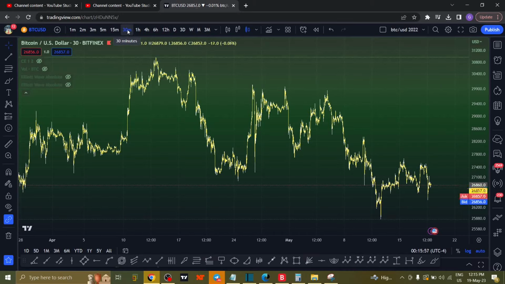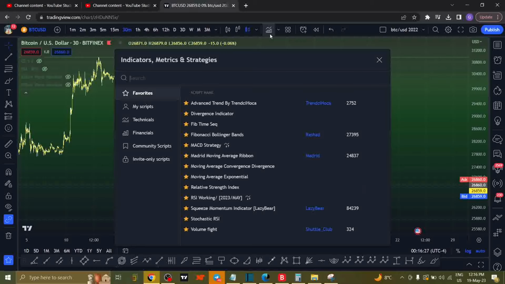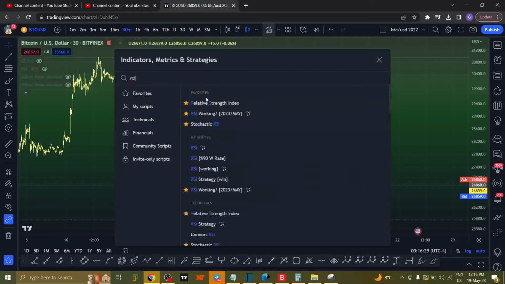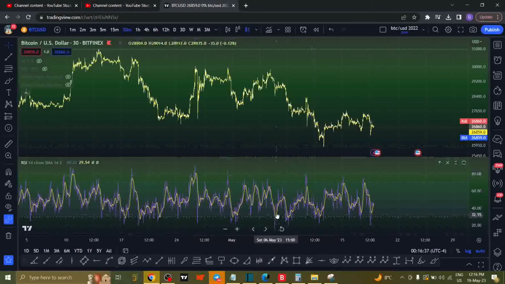So let's go ahead and dive into the details of this RSI strategy and learn how to spot potential entry positions as well as exit points for our trades. Before I dive in depth with RSI, let's first search up RSI, which is Relative Strength Index. You're gonna get a purple chart right here. This is your index chart.